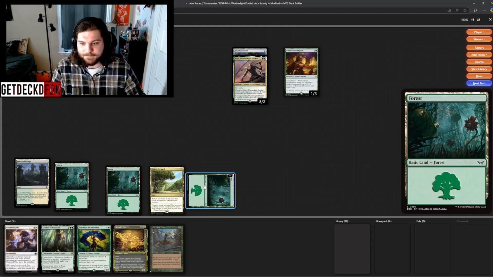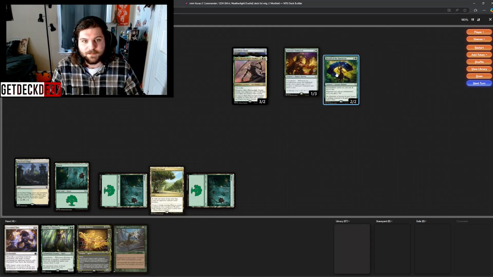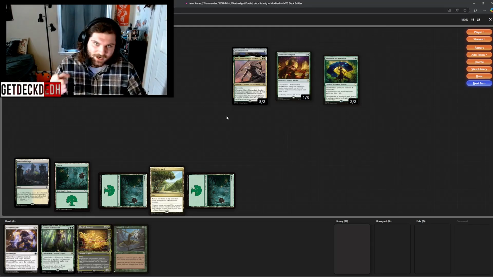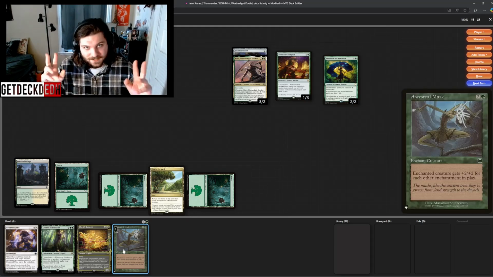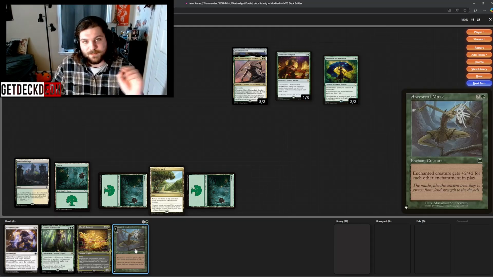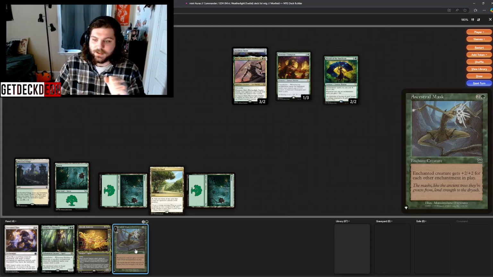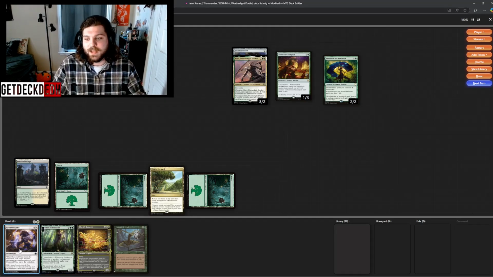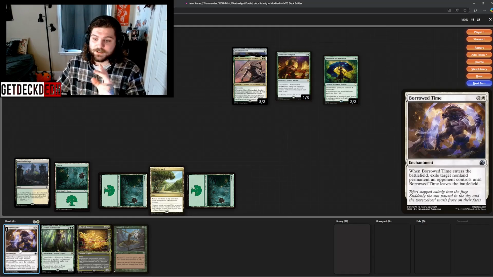So on turn 5, we have a forest to play. Let's play it. We'll tap 2 for Herald of Pantheon. Remember what I said about cost reduction? So now let's go back to our hand. Remember I said instead of ramping 1, we're going to ramp several times, essentially? Now Ancestral Mask that costs 3 costs 2. Eidolon of Blossoms that costs 4 now costs 3. And then Borrowed Time that costs 3 now costs 2.